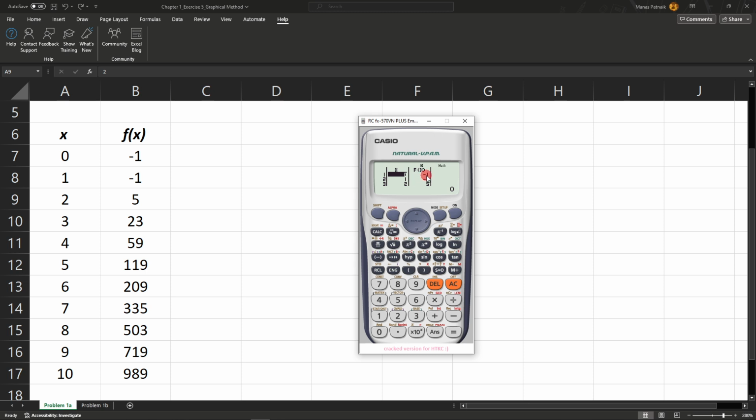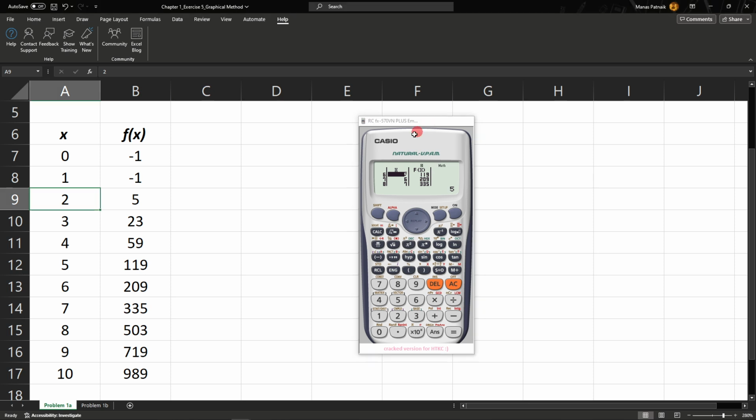For x is equal to 0, it is -1. You can tally this. For 1, it is again -1. For 2, it is 5. And you have got all of these values. So all of these things can be obtained using a calculator also. You have to write it down, basically. Now you know how to use a calculator. You could have had a different function also, g of x, had I put in the value.